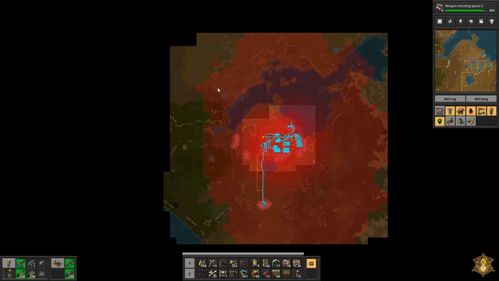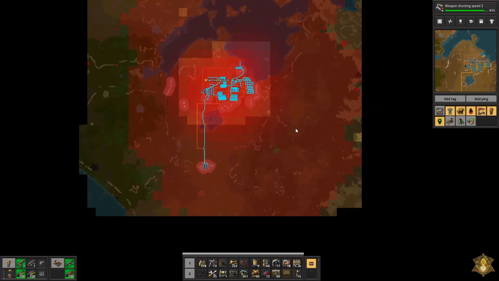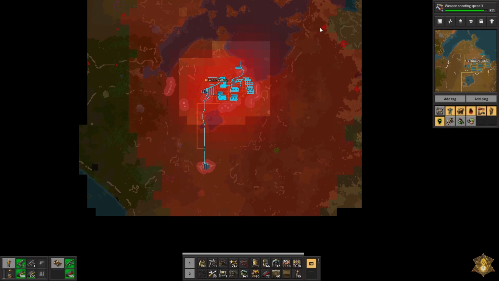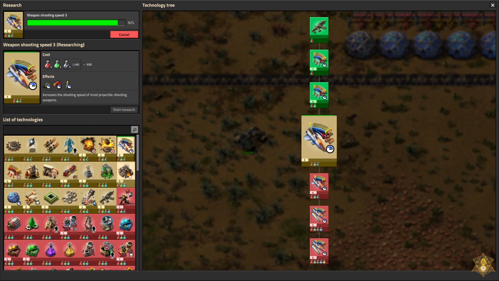Alright, so these are the main ones here, it looks like. And then we need to get down here and explore. But I need more satellites, or sonar, or radar, that's what it is. But these biter nests are getting huge. I'm going to have to do something. I need like a tank or something. I know that's in the research tree somewhere.